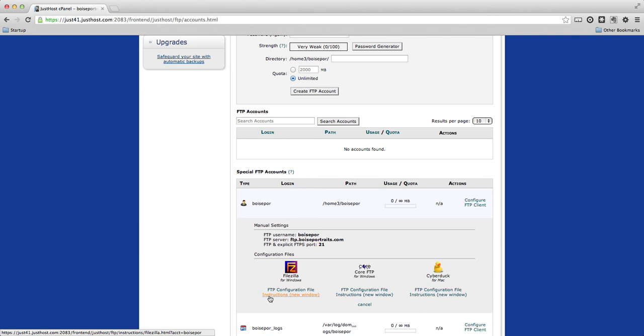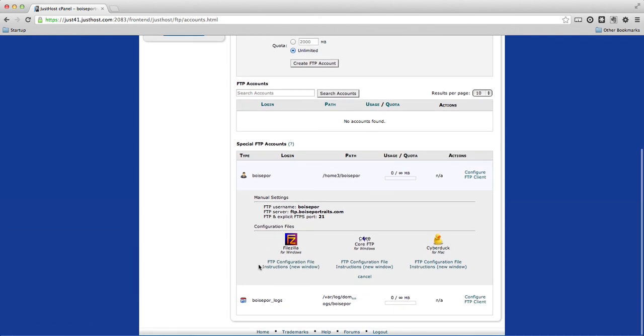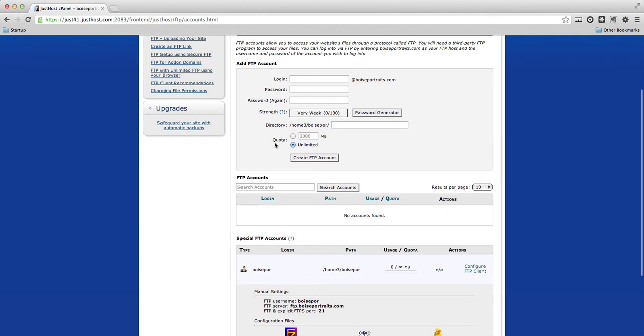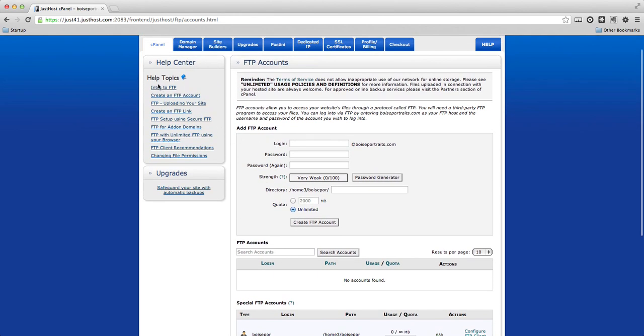Having it built into Dreamweaver is really, really handy, but sometimes it might have a connection error or it thinks that the file already exists and doesn't need to be updated. So keep that in mind on how to do that. And you can, like I said, create more FTP accounts, log in the same way, and there's help topics on all of that. But connecting it to Dreamweaver, that's the easiest way.